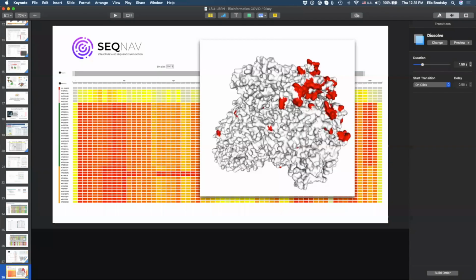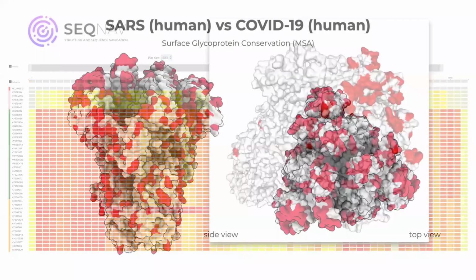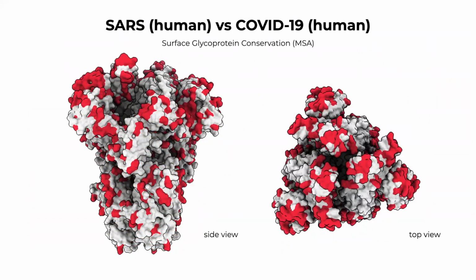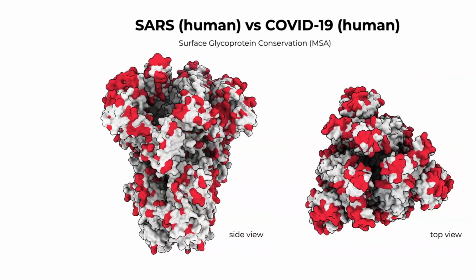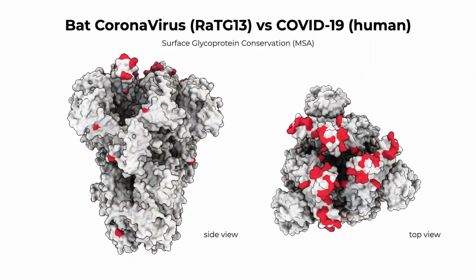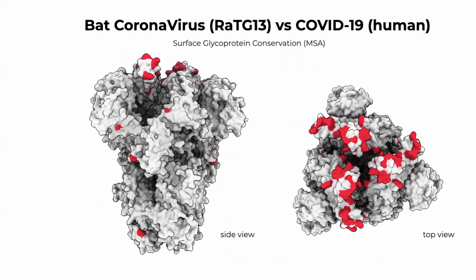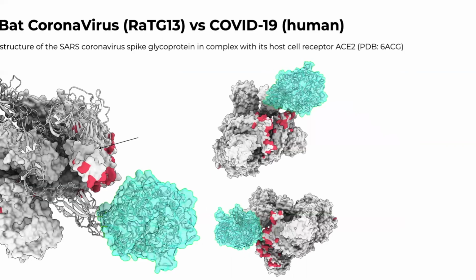Starting from here, I would like to briefly demonstrate how these types of comparisons can help reveal some of the more functional implications of these mutations that are accumulating. So here we see a comparison between human isolates of SARS and COVID-19. You can see that the changes are distributed throughout the whole spike glycoprotein that is responsible for the cell entry, and compare that with the bat coronavirus RaTG13 genome versus the COVID-19. All of a sudden you see that those mutations are organized in specific domains. And so now it would be interesting to start asking those questions. Well, how are these different proteins functioning, and what are those specific domains?